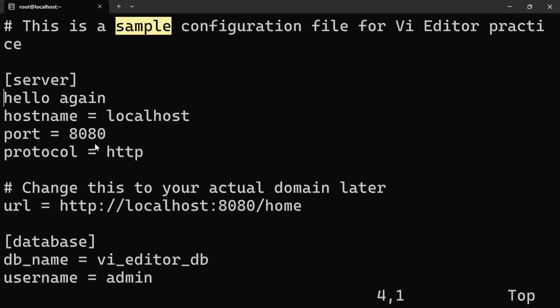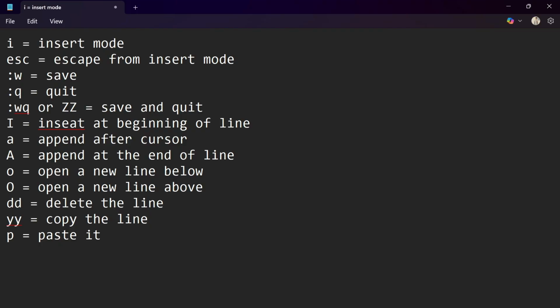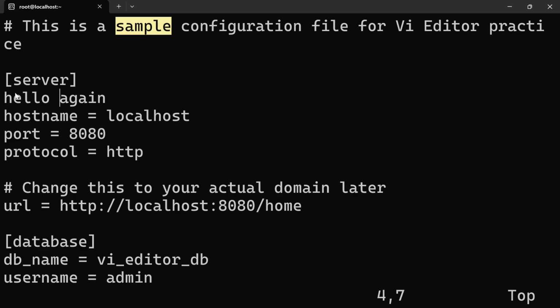But you don't want to navigate character-wise, you want to navigate word-wise. So you can use W here. W is one kind of shortcut through which you can directly navigate to the next word. If I press W, here you can see I navigate to the next word. Again W, I navigate to the next word. Again W, W, W. So they are just navigating per word.